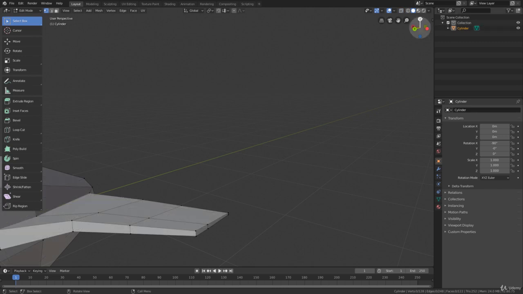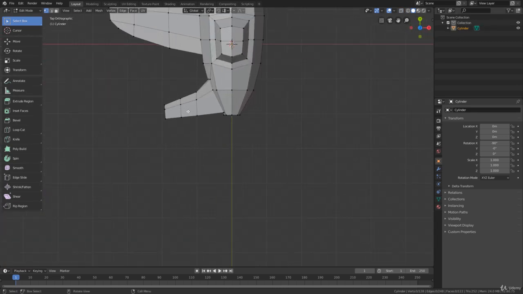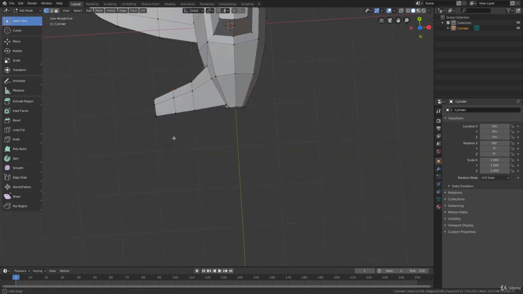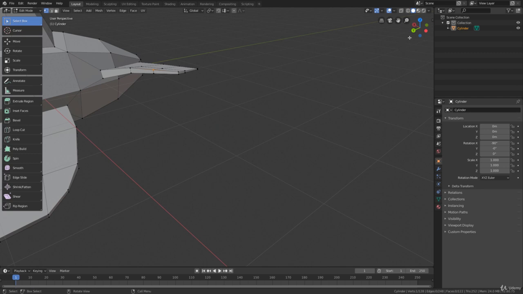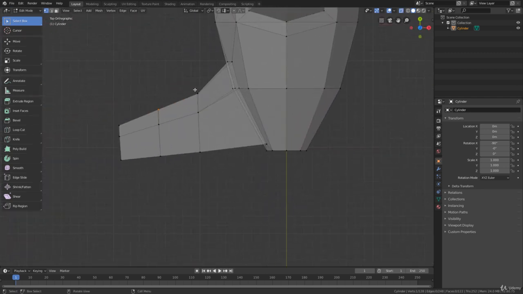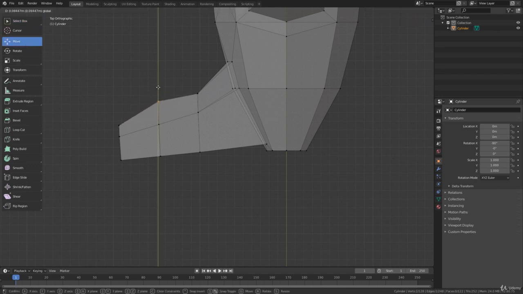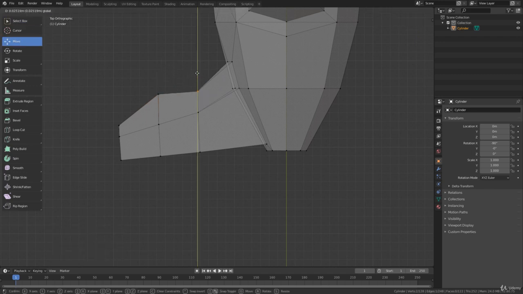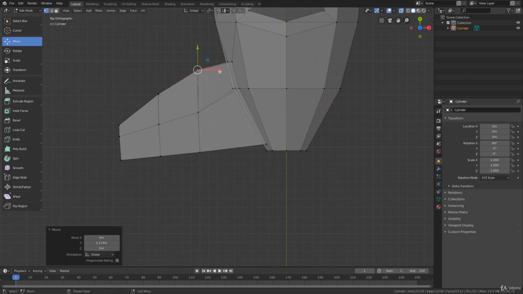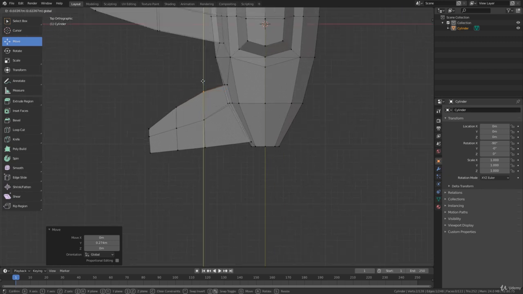Okay, so looking from the top view, if I do not have this X-ray mode selected, the bottom vertex will not be selected. But if I activate the X-ray mode and I create a selection window, I can be sure that the bottom vertex is selected. So I can make a selection this way, okay, and using the move tool I can move those vertices forward to make this shape round.